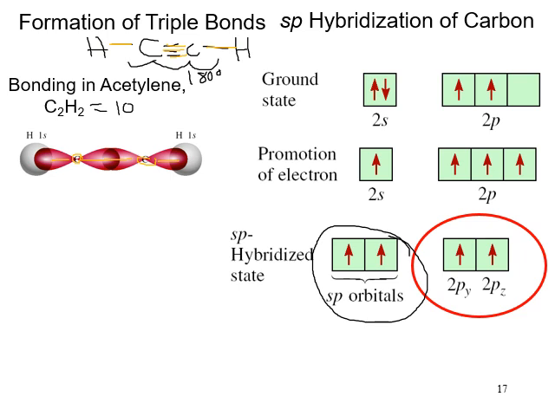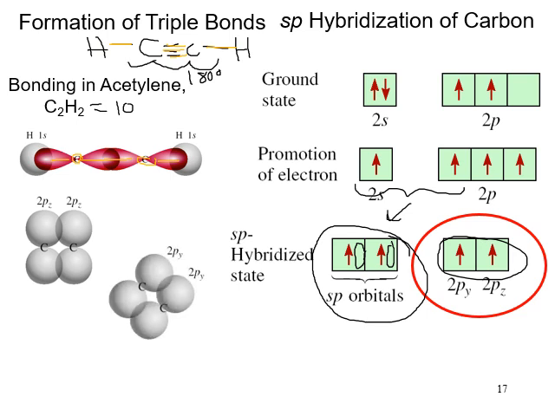So sp hybridization has only 2 of the orbitals being hybridized, so as to create two empty spaces that something could overlap in, but then you have these two that are left over. Remember, if this is Z, 2pz and 2py, it looks like the 2px were the ones that were hybridized. To draw those funny pictures, think about these p orbitals that are unhybridized and have electrons in them.